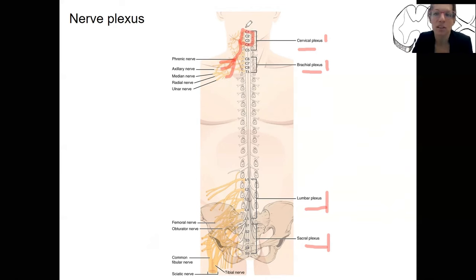So it's not like C1 becomes the femoral nerve. Well, of course it doesn't, because it's in the wrong part of the body. C1 does not become the phrenic nerve. L4 does not become the femoral nerve. So the nerves of the periphery are not just straight up continuations of the spinal nerves. They are reorganizations of the axons. They follow different, more complex courses. So axons of different spinal nerves come together to form these peripheral nerves. And this happens at four different places. These four places here. So the word plexus refers to this braid, this network.